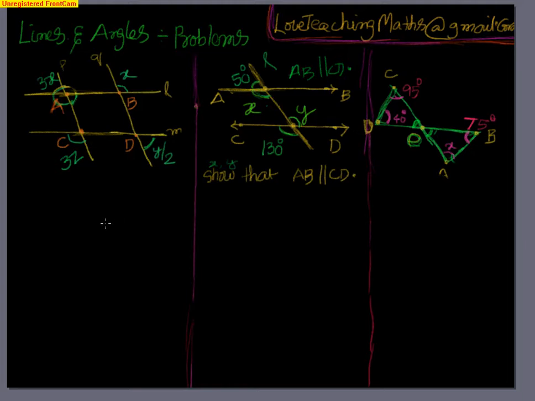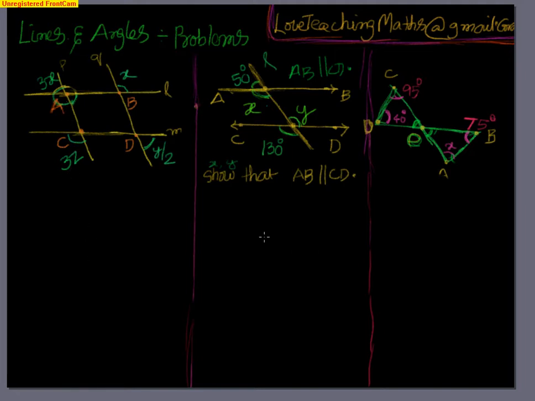So what will be the conditions we'll be using are: 1. Opposite vertical angles are equal. 2. That is for the condition when the two lines are intersecting with each other, and if two lines are parallel and they are intersected by a transversal, we'll be using that corresponding angles will be equal, alternate pair of interior angles will be equal, and also interior angles on the same side will be supplementary.